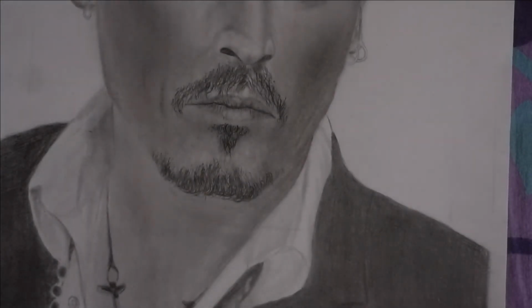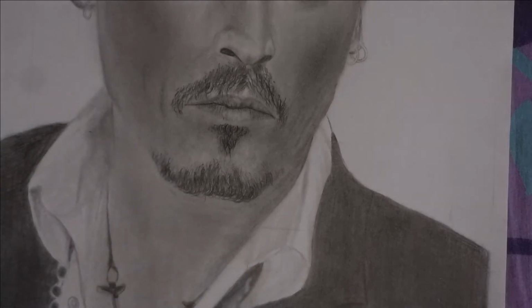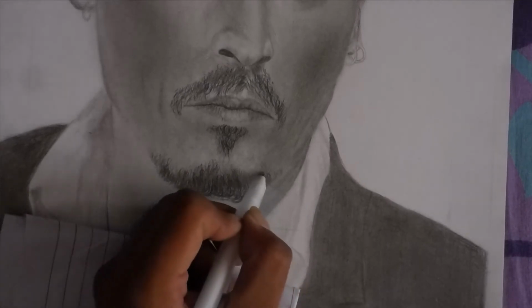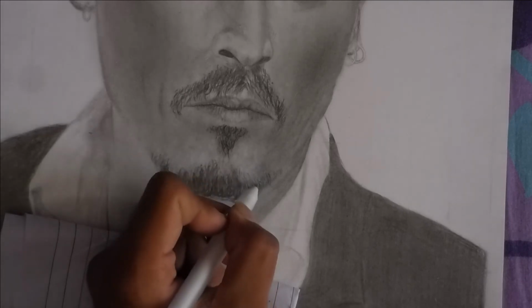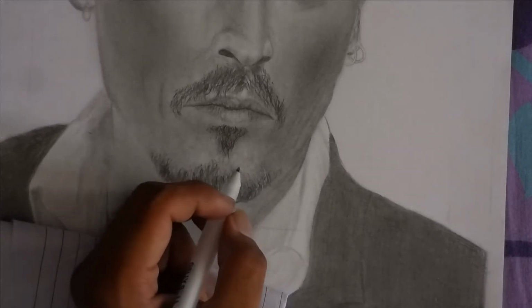Now our next material is the Sakura white Jelly Roll. I used it for making the white hair of the beard. It gives the best result. And yes, when you apply it, you might observe a dull ink, but after a few minutes, the ink just dries and it gains its beautiful white color.